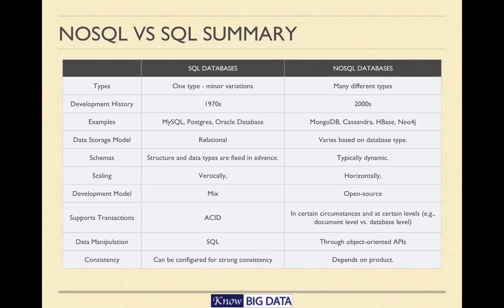While one is strictly relational, the other varies on data types. Here you have structure and data types fixed in advance. So when you create a table, you define everything upfront, right? But in case of NoSQL, you don't. SQL databases scale vertically, while NoSQL scales very well horizontally. What does it mean? In a SQL database, when you are in crisis, you generally end up buying a lot of hardware, while in NoSQL you can simply add more machines and be happy.